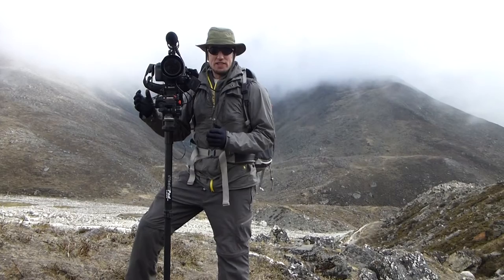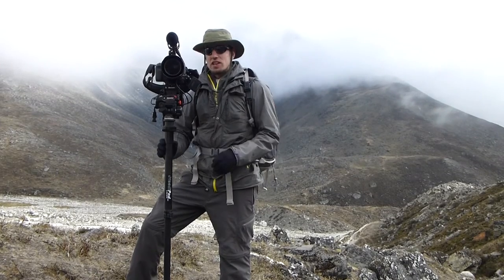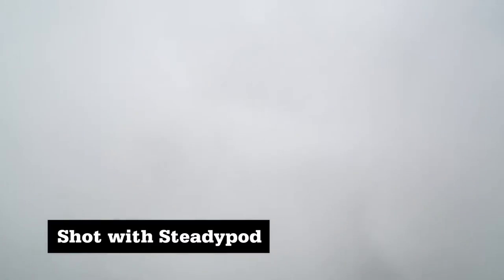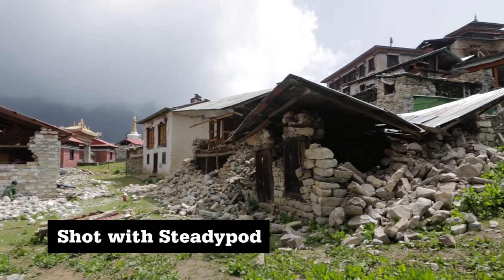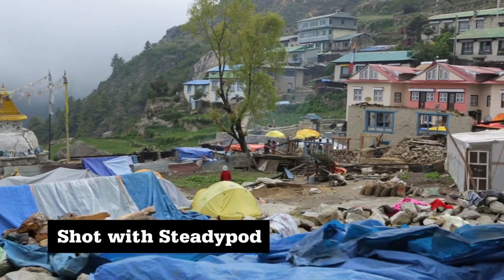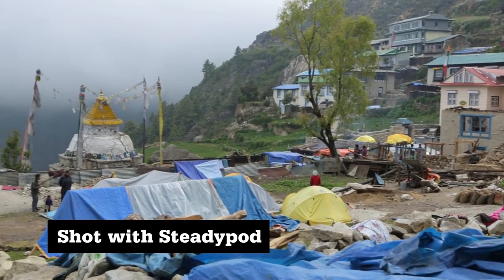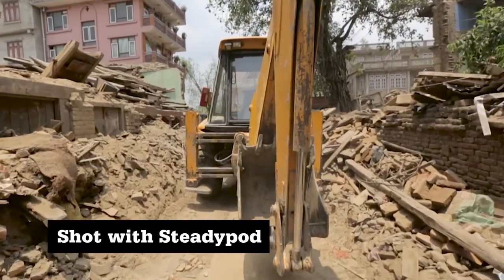The SteadiPod has served me pretty well, though it's not nearly as stable as an actual tripod. You can see it sways a little bit even in the wind, so it's not necessarily going to be your go-to for time-lapses or shots where you need a lot of stability. Nonetheless, you can get a pretty good shot with it — a lot of stability and mobility because of how light and versatile it is. I can also get a pretty good glide using it as a Steadicam as well.